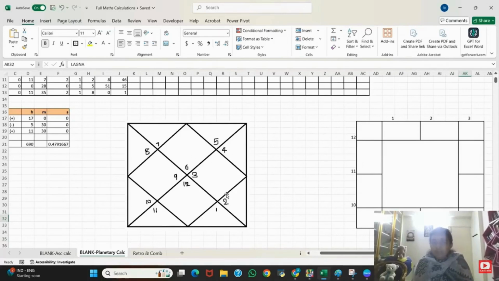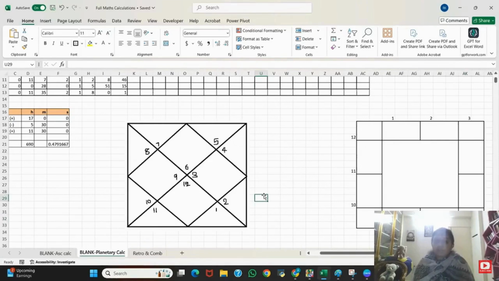So putting the numbers, how different North and South kundli is that here in the South Indian one the rashis are fixed and the bhavas will move based on lagna. We can actually plot it. In the North Indian kundli the rashis will keep moving and the bhavas will remain the same. So lagna will always come in the center on this side, and then first house, second house, third house, fourth house, like this we have to count. But here from the lagna we have to note down, and then you have to count 1, 2, 3, 4. So both have different advantages and disadvantages. Now it is not the objective to discuss which is good or which is better, but I'm giving both of them for my audience, for my viewers' convenience.